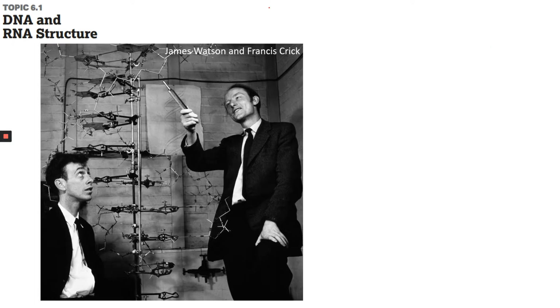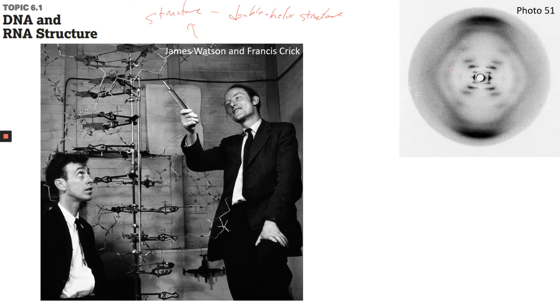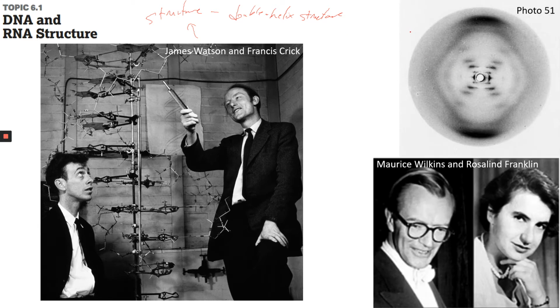Along came these guys. You've probably heard of them before, maybe not. Watson and Crick, credited with the discovery of the structure of DNA. They figured out that it's a double helix structure, and how this structure was arranged. They used X-ray crystallography photographs taken by, you've probably heard of this woman as well, Rosalind Franklin. Maurice Wilkins and she were working together, taking these X-ray crystallography images, and this image unlocked for these guys the structure of DNA.